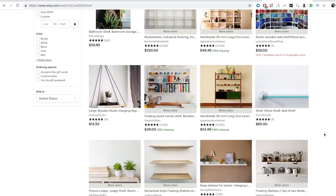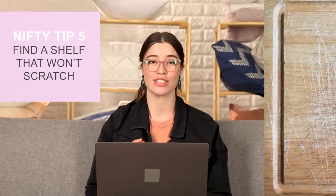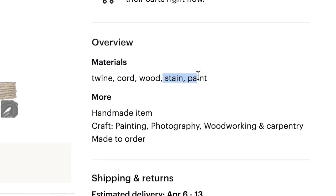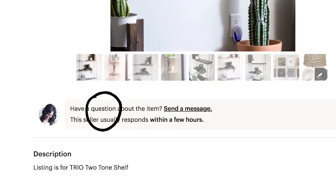I feel like a really great site for her would be Etsy — you can get some really great handcrafted pieces, which is definitely Summer's vibe. I really like the style of a hanging shelf with rope. I didn't really spot any of them in her bedroom, so that could be a cool quirky addition. Let's search wall hanging shelf. This is a trio two-toned shelf. A really handy thing to look out for is its durability for scratching. With handmade ones like this, it doesn't really say whether it's sealed or not. Sites like Etsy are great because you can ask the seller directly, but big box stores are also really responsive on social media — Instagram, Facebook, and Twitter. I've got really fast response times when I have questions about furniture.